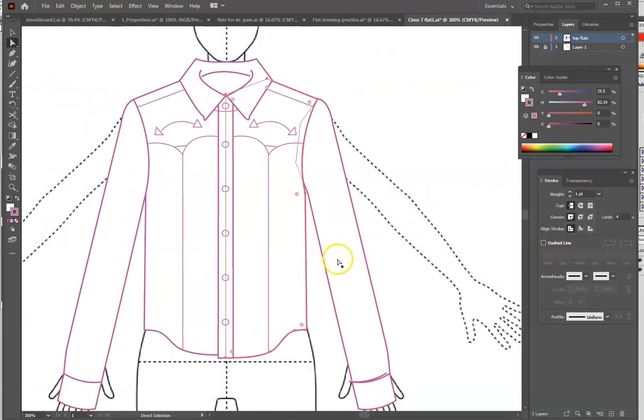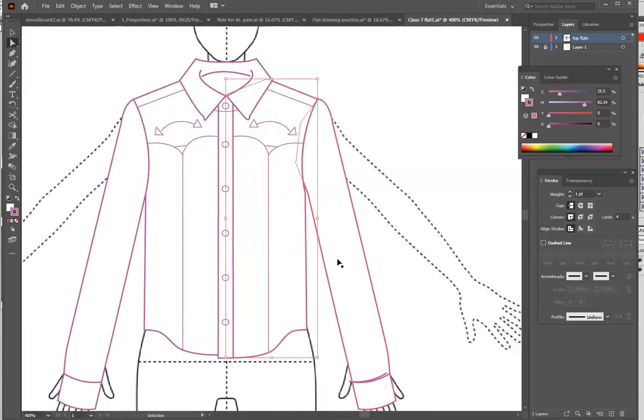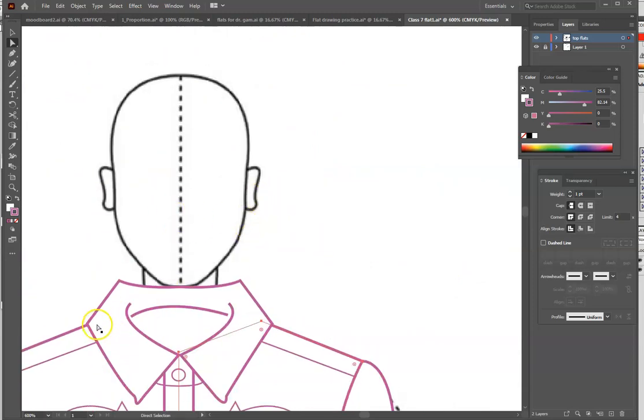Okay, so after you put the color shape a little bit curvier, I will add a line. P as a pen tool, draw here, enter, and then draw here, enter, and then A as a direct selection tool, and then bring this down.